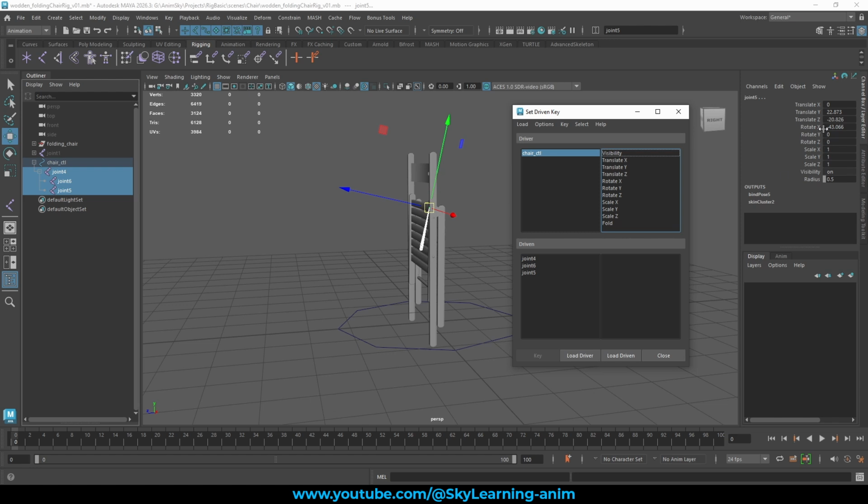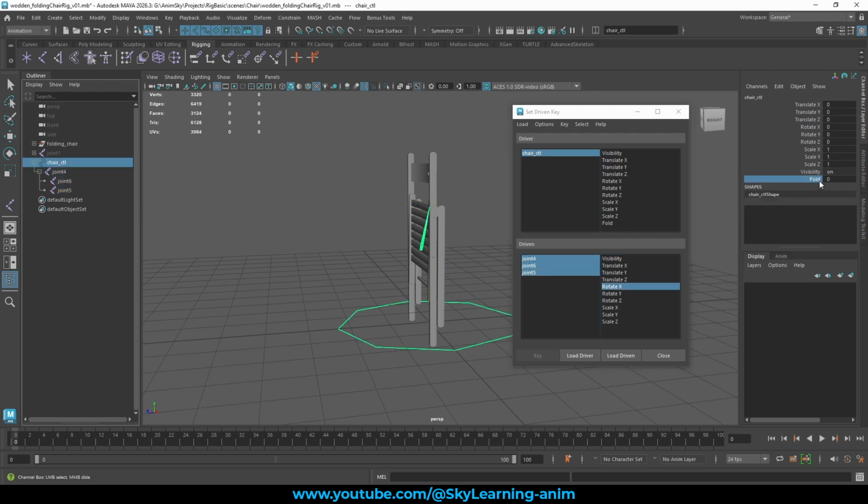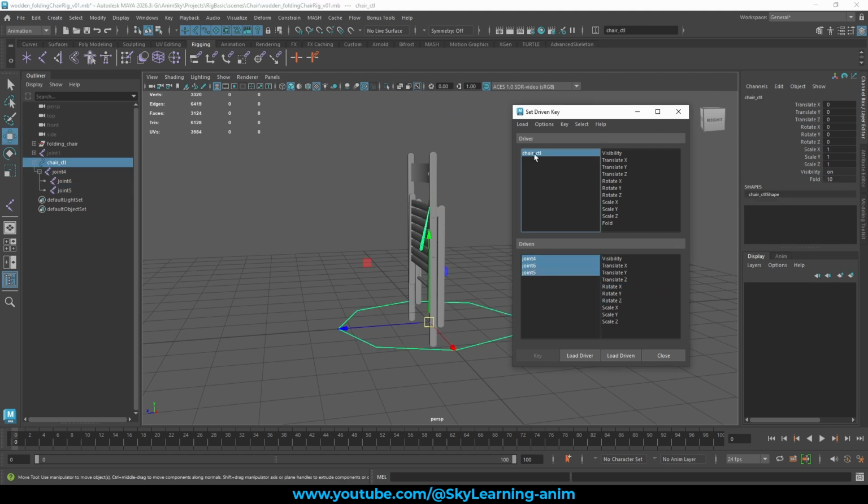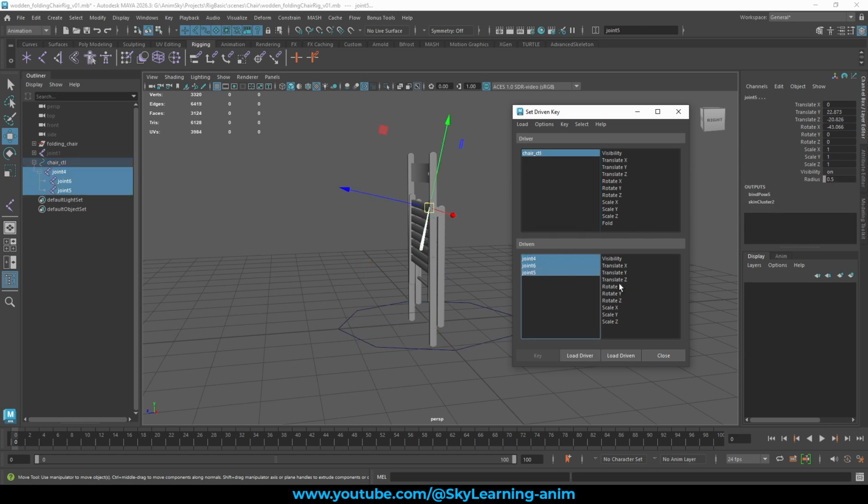We know all have rotation X values, so just select all three joints at once. Don't forget we need this value to be 10, so all the joints should be in a rotation. Select the controller, give the value 10, the maximum value, select all the joints, select the fold attribute over here, and also select the rotation X. Now key it. Now you can see 10 is good.